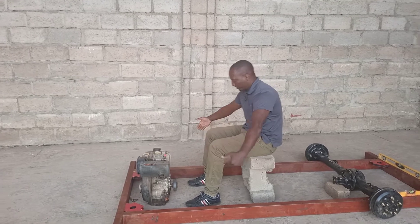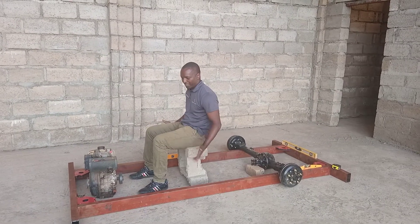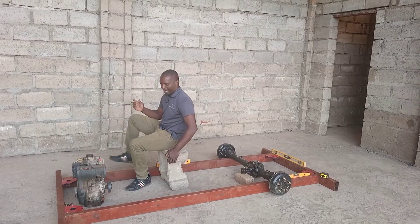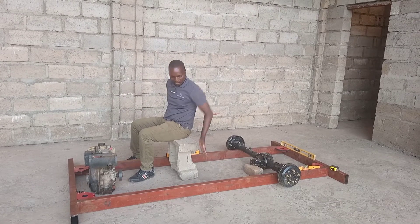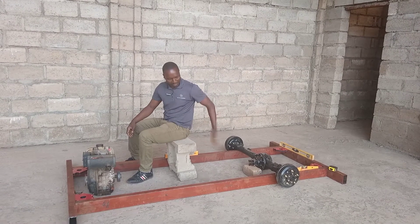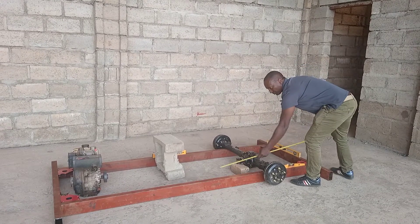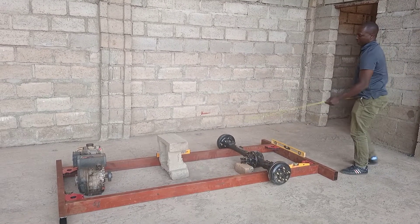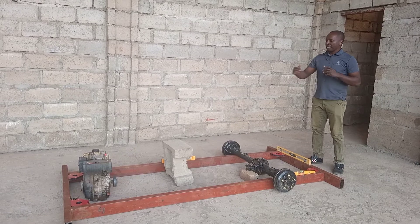We might extend the mounting after we do the chassis so that two passengers can sit in. Here in Malawi we are right-hand drive, so I'll be shifting more to this side — I have an area for changing gears and an area for my passenger. This is the hood, which comes up to here, and then the board will start at the back. I think I'll have approximately about 180 millimeters of space for our carriage.